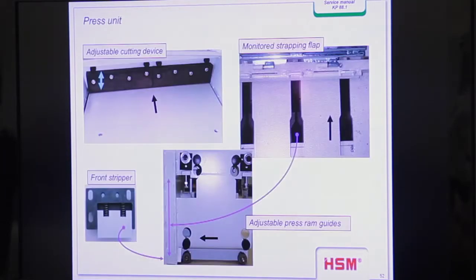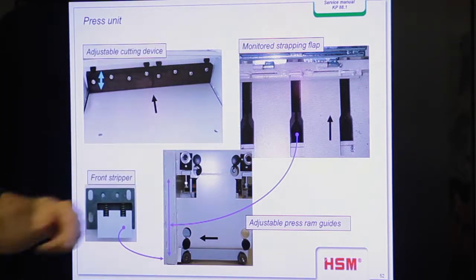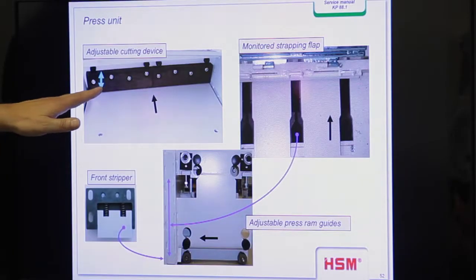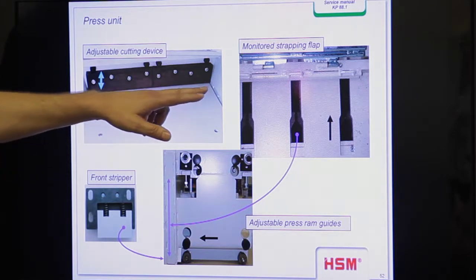Okay, here some details, and here you see the press unit. You see here from the bird view, when we open the strapping flap, then you see the press ram in bale ready position, in the foremost position, and these are the slots which we have to go in with the inserting needle and catch the tape from the bottom side. So we are only able to strap the bale when the press ram is in foremost position. Yeah, that's very important.